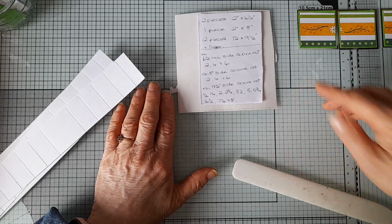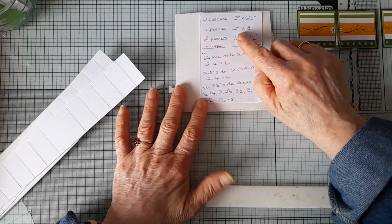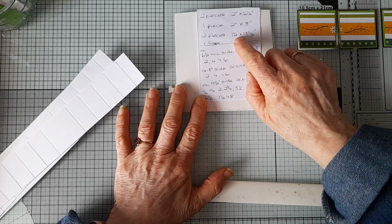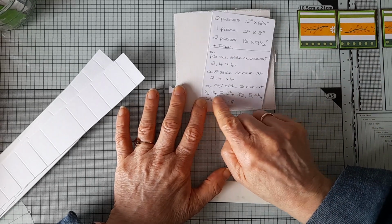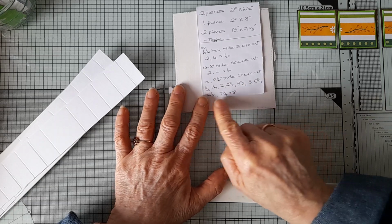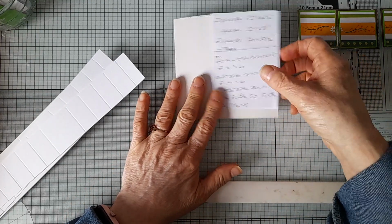I've just done. So the 2 pieces, 2 inches by 6 1/2, score at 2, 4 and 6. 1 piece, which is 2 inches by 8 inches, score at 2, 4 and 6. And 2 pieces that are 1 1/2 by 9 1/2, and you score it 1/2, 1 1/4, 2, 2 3/4, 3 1/2, 5, 5 3/4, 6 1/2, 7 1/4, and 8. So yeah, that's that.